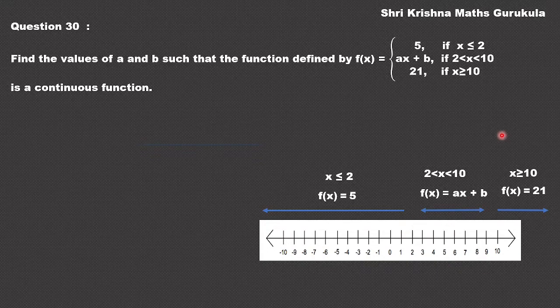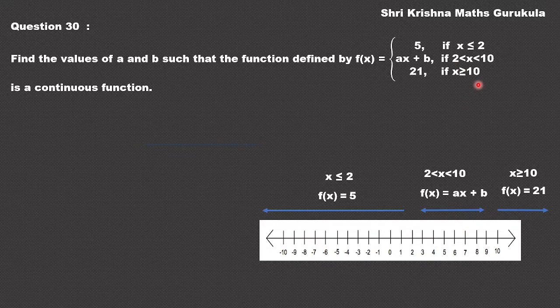Yes. Now, to find the values of a and b, we have to evaluate the limit and consider the condition LHL is equal to RHL is equal to f of a, correct? Now, at what point are we checking the limit? Look at this. The function is changing its behavior at 2 and 10, correct? Whenever x is 2 or whenever x is 10, the function is changing its behavior. Between 2 and 10, it is like this. Less than 2, it is like this. Greater than 10, it is like this.